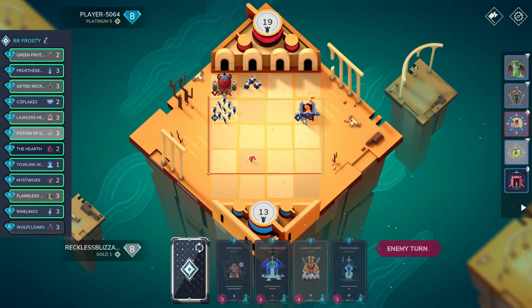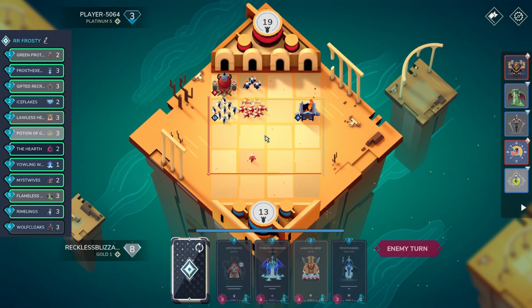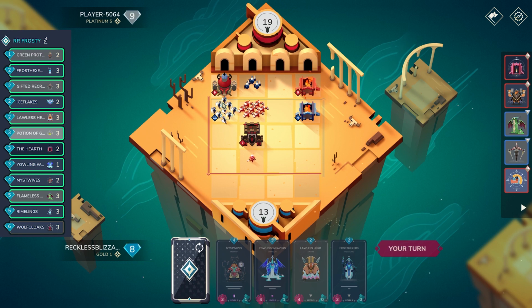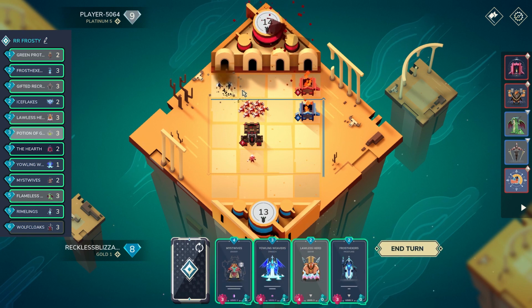At least the Hearth have been doing some good value for us. Rockworkers has no movement, which means will we kill the Trueshot once and for all? Looks like it, guys. We kill off the Trueshot. Looks like it, which is very good. Ooh, we get some damage in as well. Solid.